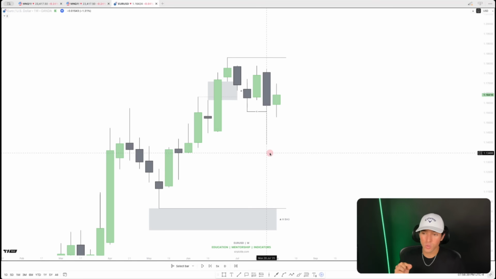If price fails to expand higher off of a fair value gap, keep an eye on the swing low that it formed inside of that fair value gap for a potential stop hunt to then continue pushing higher. That's essentially all pivot context is. So this swing low right here is actually the narrative PD array. Remember, we have a bullish bias. If we're going higher, where from? It could happen off of the sweep of this swing low. So in this case, your narrative would be a swing low.